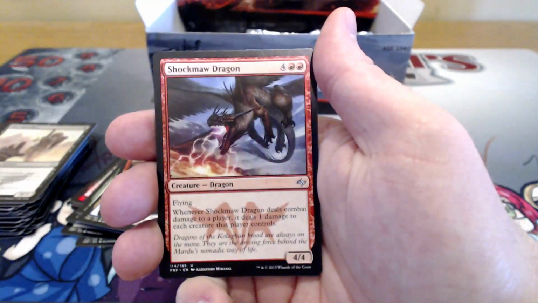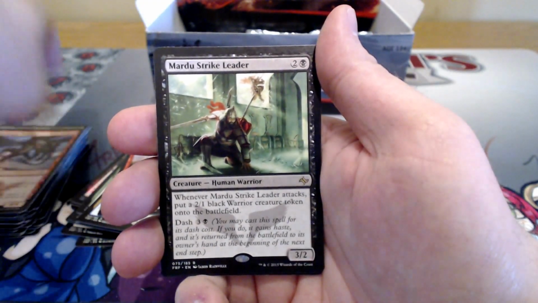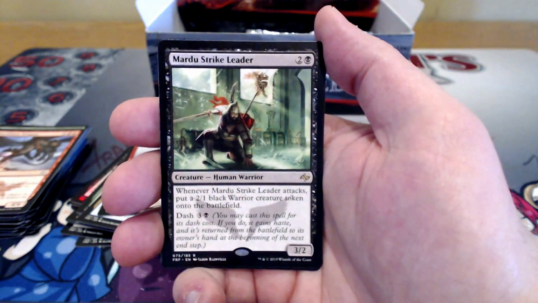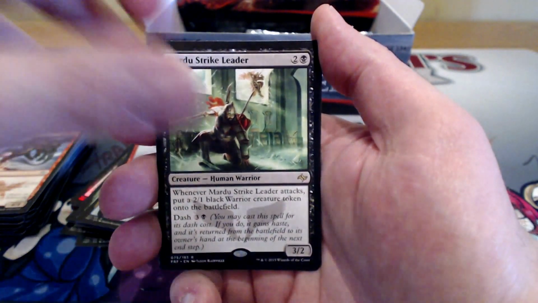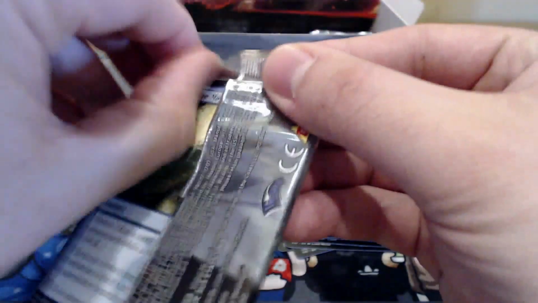Orc Sure Shot, Ruthless Instincts, Shockmaw Dragon, and a Mardu Strike Leader. Really solid card. 2 uncolored and a black for a 3/2. When he attacks, put a 2/1 black warrior creature token onto the battlefield. You can also dash him out as well for just 3 uncolored and a black. Jungle Hollow, and of course, another Manifest token.